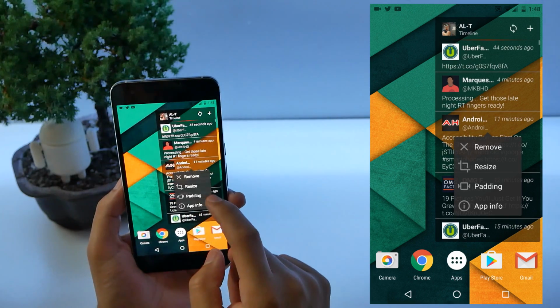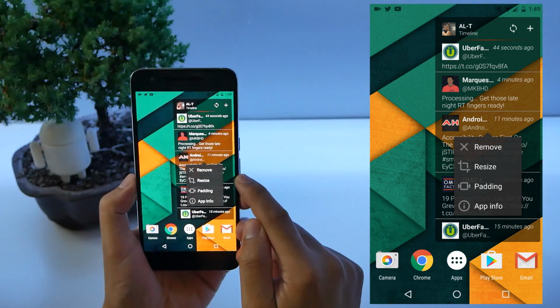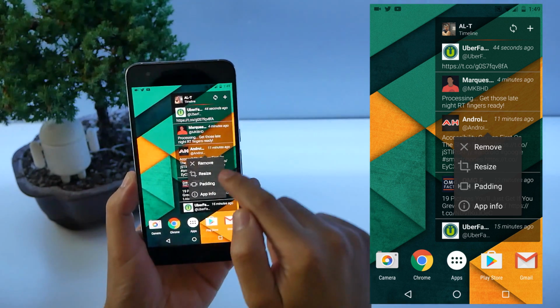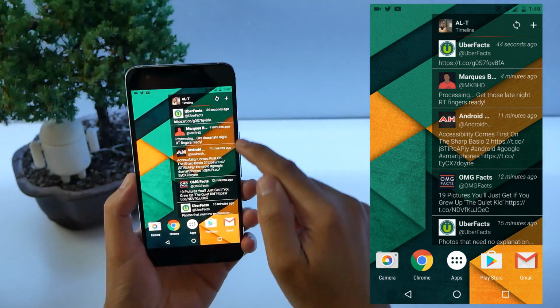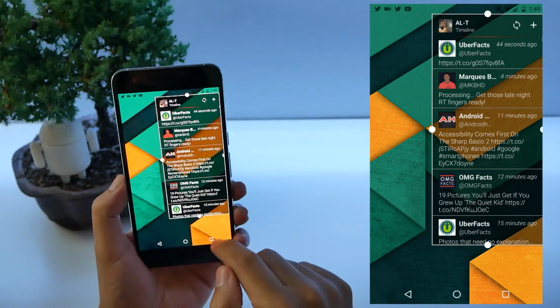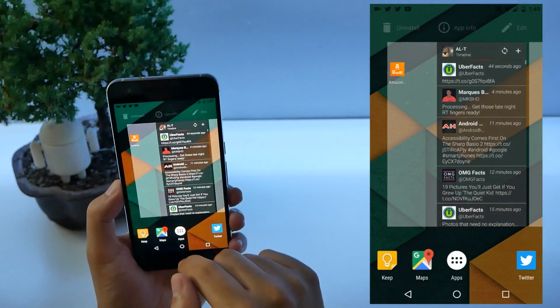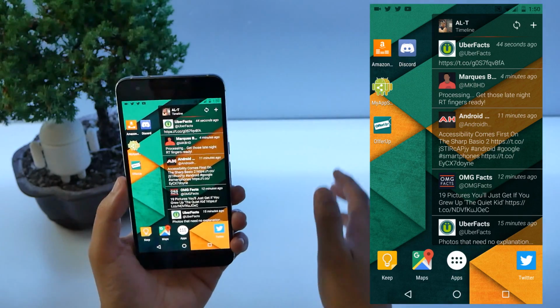Now I'm still going to go to the padding. I'm going to take the padding off and let it go full screen. Well, not really full screen, but at least top and bottom. There's the padding. You can see where it'll just go. Now you can make it go to the very bottom if you would like. And then you bring out all the applications you really want to bring out. And I like to put them on the corners here. Customize it to however you like.